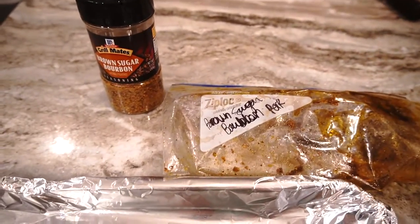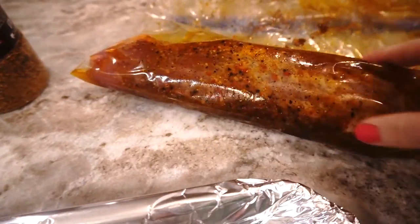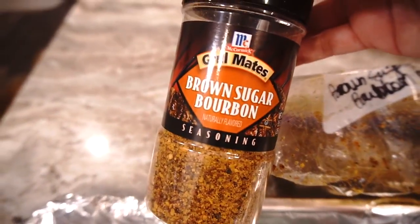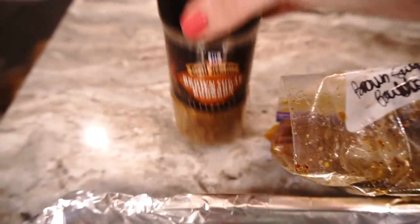Okay, y'all, so I'm fixing to put my pork tenderloin here in the oven. I have here maybe a 3 to 4 pound pork tenderloin that I have had marinating in this brown sugar bourbon Grill Mates rub that I get from Sam's.